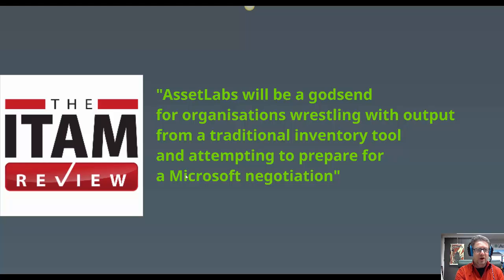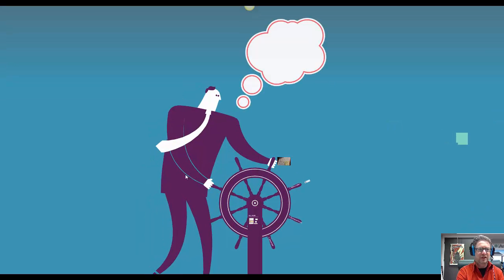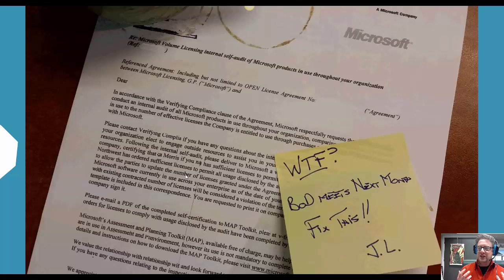So here we are, navigating the seas of licenses and installs, and it really looks like smooth sailing. Nothing's going wrong when all of a sudden, out of the blue, you get this letter. There it is. Microsoft respectfully requests that you conduct an internal audit, much in the same way that a police officer requests that you show your driver's license and registration. A no response is not anticipated, and it's probably not a good thing for you to say no, but you do have some rights, right? And at the bottom of the letter is a suggestion to use their MAP tool. It's not mandatory, but they say, please consider it.